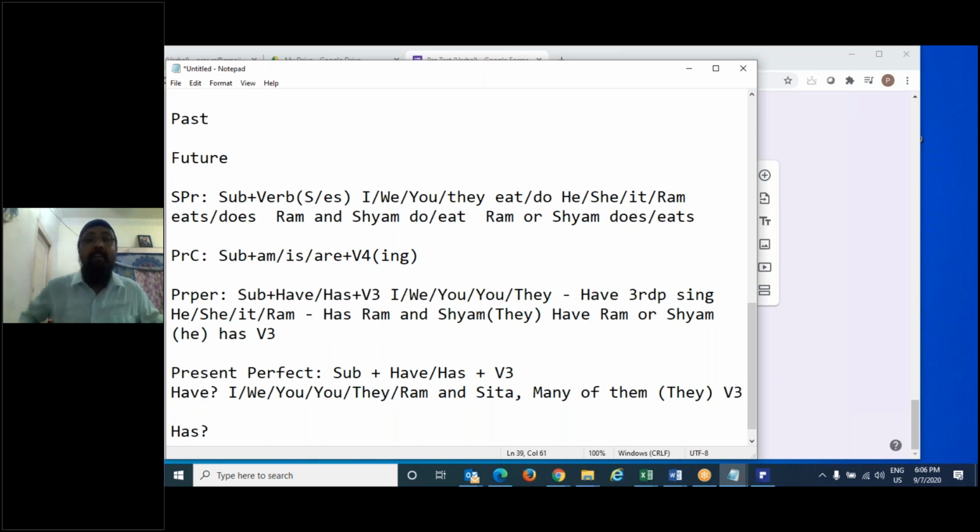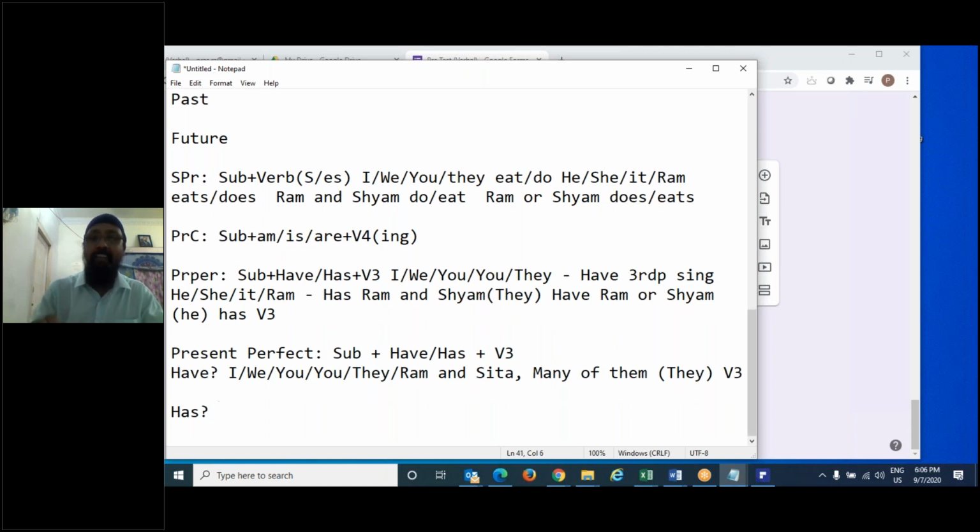And if have is following after these subjects, the verb form should be V3. So please do have clarity about the verb form 3 of various verbs, which I will share with you as a link. You can go through it whenever you have little time to have a better understanding. Do not learn by heart, rather try to understand the verb forms, and then it will be a better option for you, right?